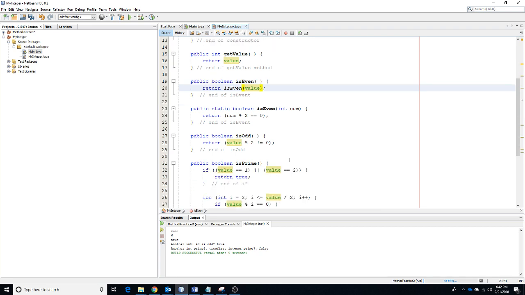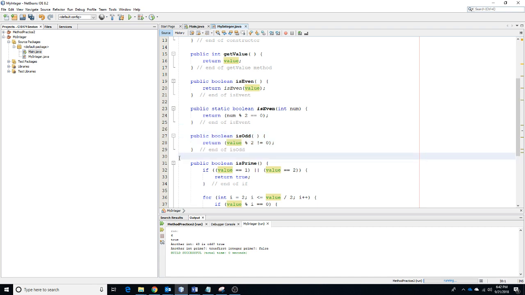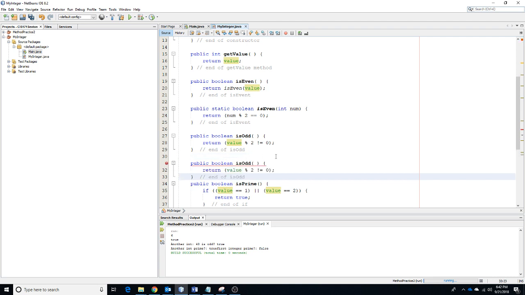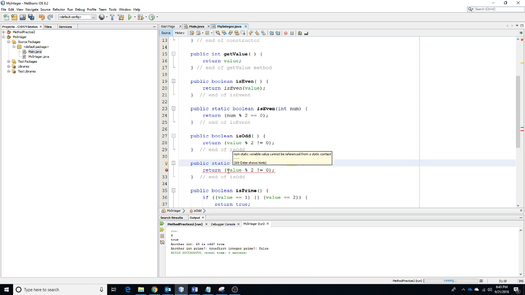Okay, so let's do the same thing with isOdd. We're going to copy it. And notice that we get an error. Can't have this duplicate method. As soon as we say, oh, I need a parameter of an integer type, and I'm going to call it num, then we have no error. But as soon as we make our method static, now we have an error again.